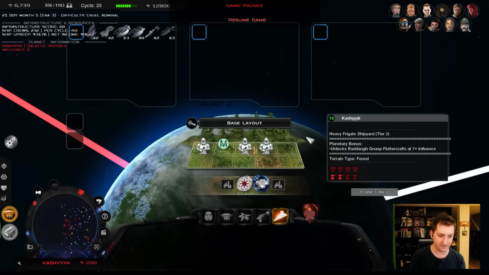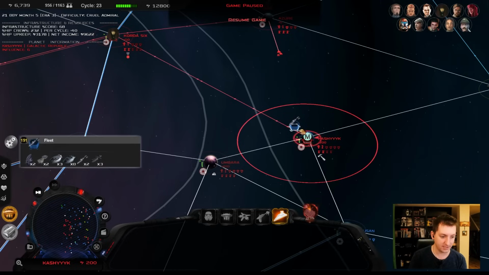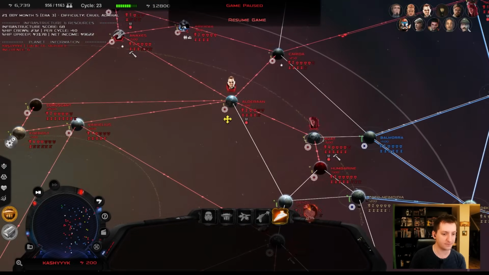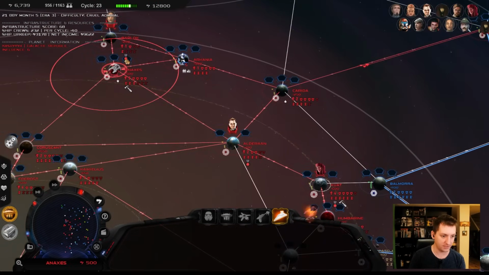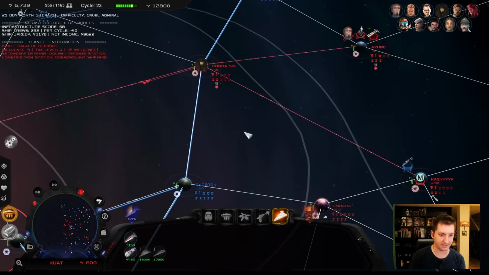We have a barracks. We have a... okay. It's over. Never mind. But we'll see if we can make it not over. So we are going to move you over there. We've got some Venators building.